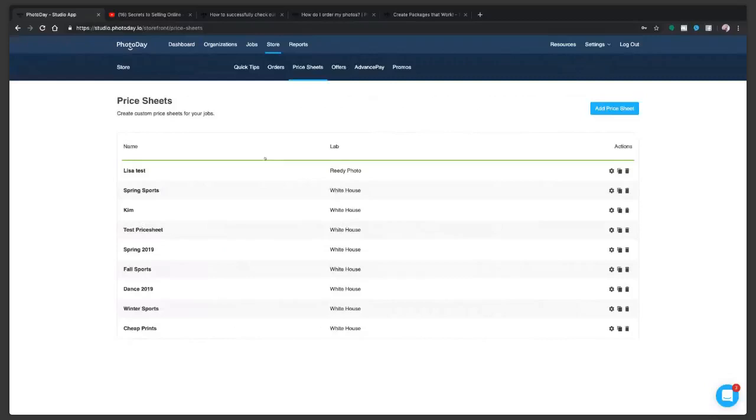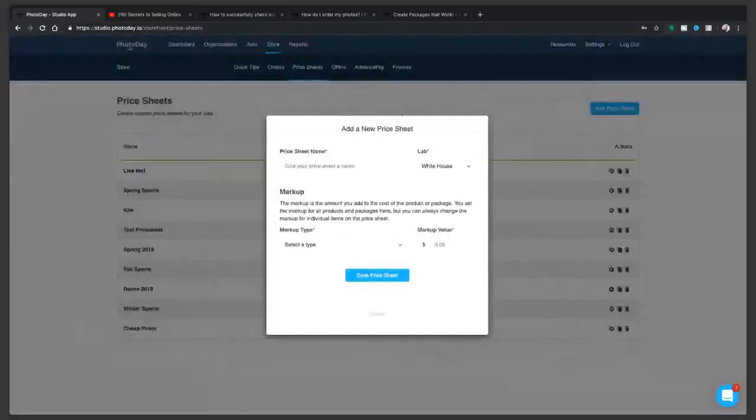So when I add a new price sheet to my PhotoDay world, I can give it a name. So I'm just going to name this one Youth Sports 2019. And I can select what lab I want this price sheet to be connected to. Once I connect, you're connecting directly to the lab's product catalog in the lab. So what you see offered here is connecting directly to them. So everything is in real time, guys, which makes it really cool because that's how we connect with PhotoDay. Everything is real time all the way to the end so the customer can be connected and the system can be frictionless. So this one, I'm just going to pick Reedy and markup type right here.